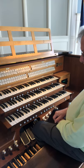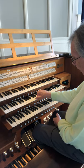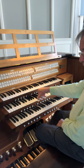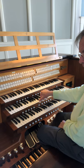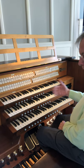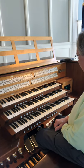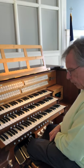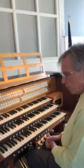Now with this digital relay system, that's programmable, but it is set up so that if you start with no stops on and you gradually press the pedal, you can set it so that stops progressively come on from softer to louder, and that's called a crescendo pedal. So that is a nutshell tour of the organ console as to what all of these controls do.